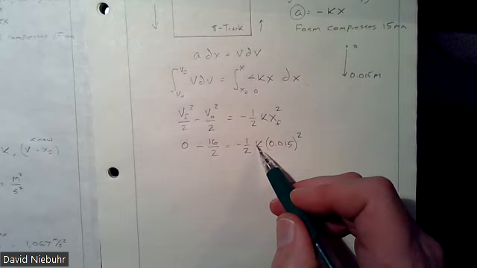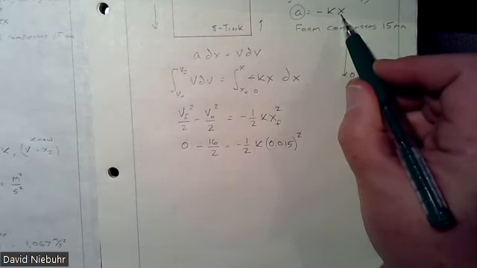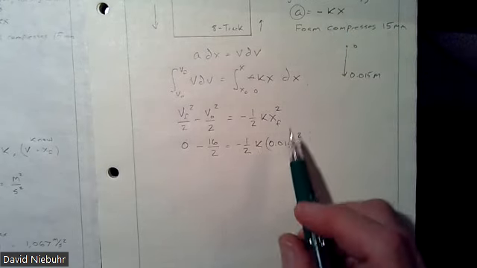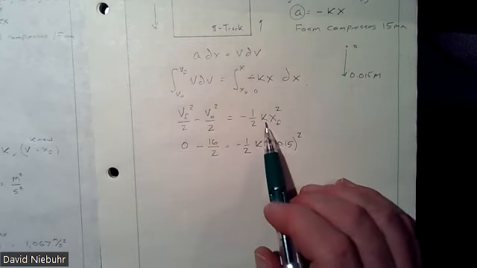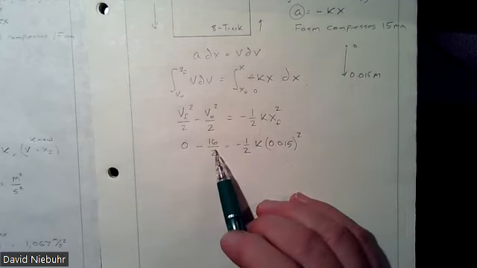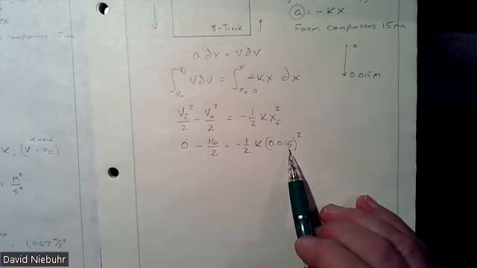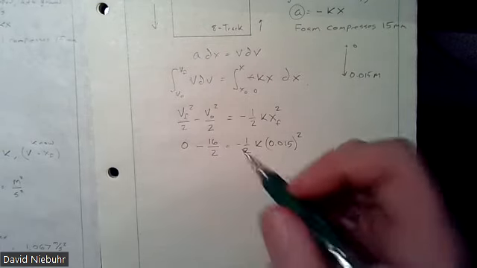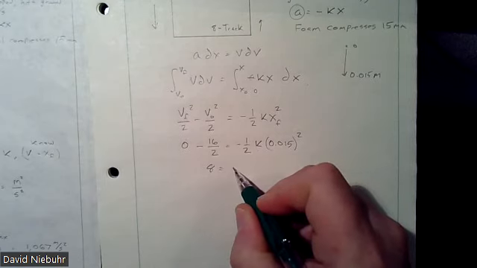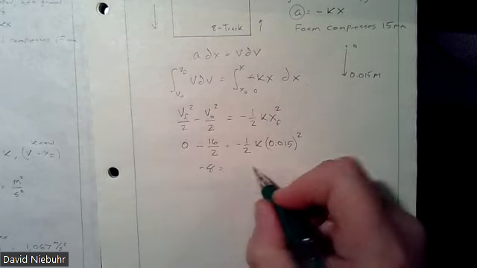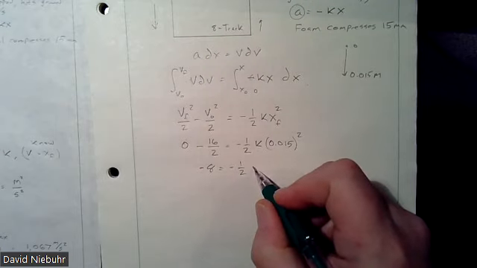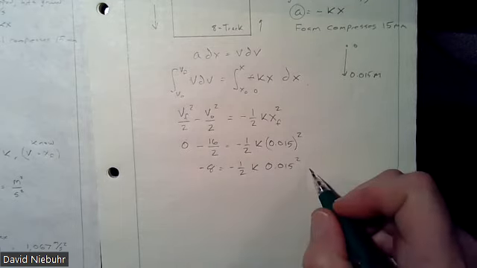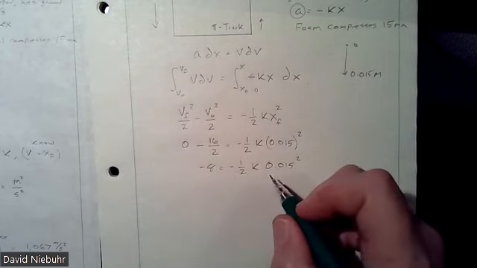Once we get k, then we can come back up here because we know x. If we know k, we know acceleration. So it seems circular, but it's not, because we're saying how much is k based on how fast it was going and how much did it compress, because that's going to tell you the distance moved based on the velocity. So if we solve for this, we have 8 equals negative 8, sorry, equals negative 1/2 k times 0.015 squared.